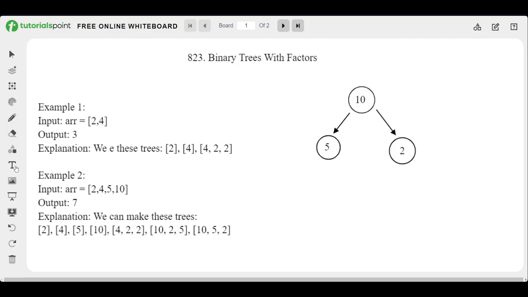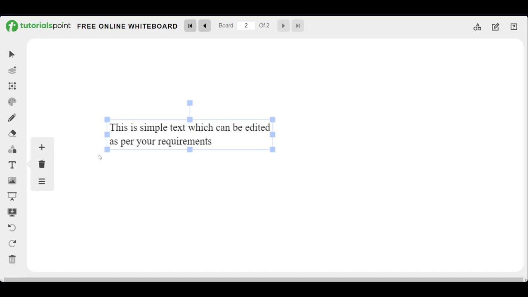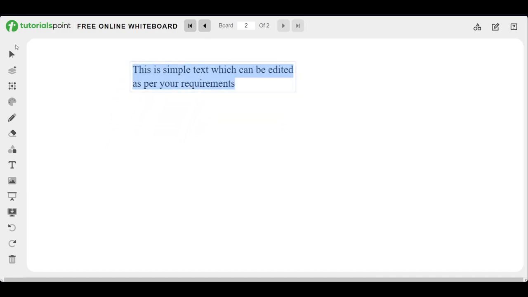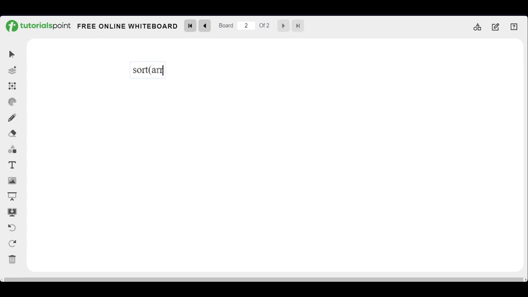Let's look at the pseudocode for how we'll be approaching this question. Firstly, we'll be sorting the given array, so that finding the factors will be an easy task for us. Let's sort the array, ARR.